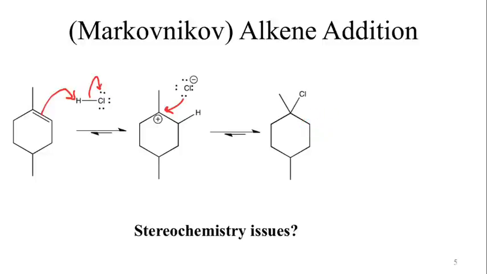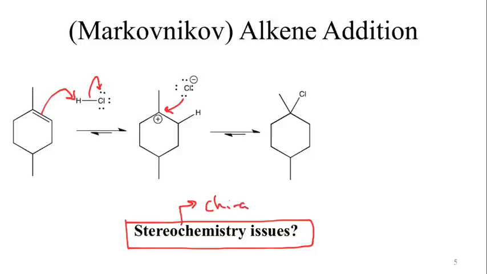So you will typically not see them drawn on. If you're asked to provide a mechanism, I will give you the reactant and the product. You probably will not see the hydrogens in the product, which means you need to be responsible for adding those hydrogens to it, if it's something that you haven't already started to internalize. Okay, so now let's shift to that question shown at the bottom there. Stereochemistry issues. As soon as you hear stereochemistry, you should be thinking chiral carbons, which as far as we're concerned for this course means a carbon with 4 different things attached. So let's take a look at our product. Do we have a carbon with 4 different things attached?